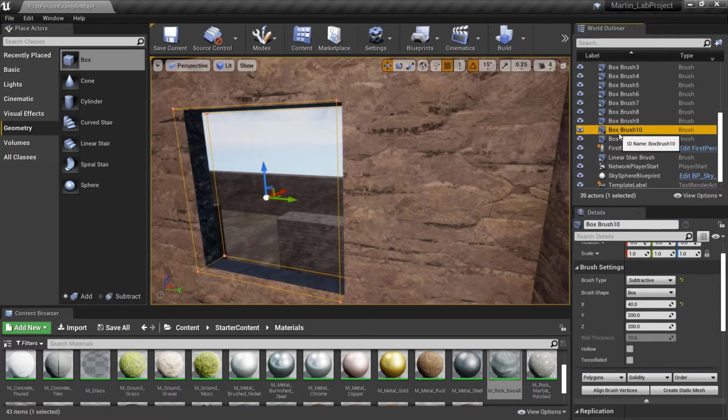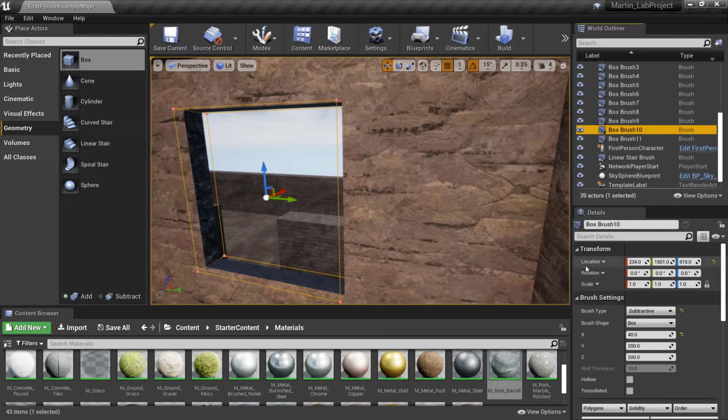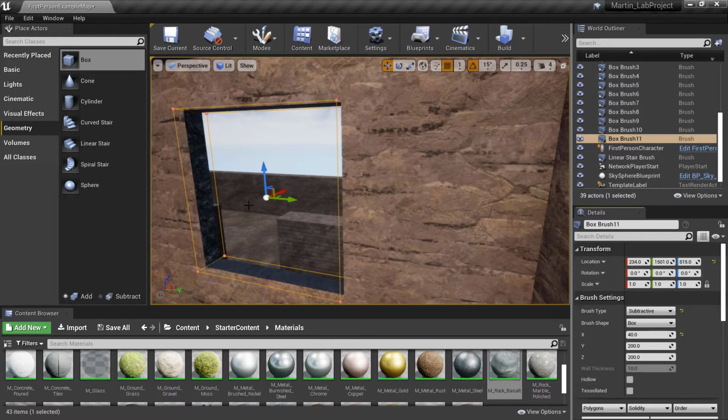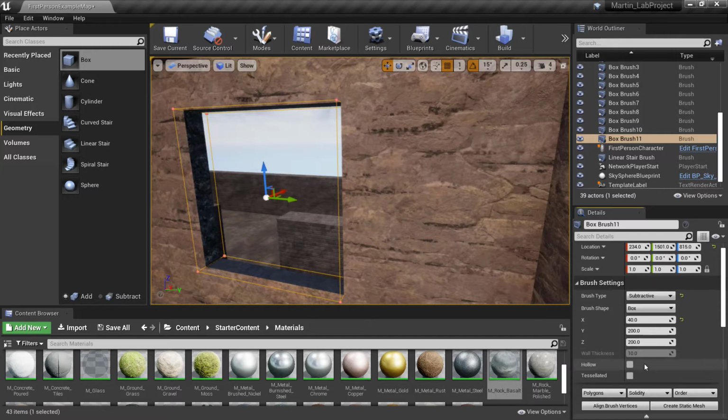And then I'm going to go back to the first one, find its location, because I want these things again to be in the right place. So I'm going to copy the location from the first one, move to the second one, right click and paste. So now they're both in the exact same location. And then what I'm going to do is I need to pull this in just a little bit, right? Because the window needs to be just a little bit smaller than the frame. And the reason for this is because when we use a glass material on a geometry, what's going to happen is it's going to cut through the building. So we need to have it sit perfectly just inside without it actually physically touching anything. So I'm going to come here to the brush sizes.